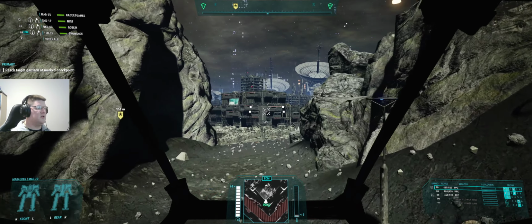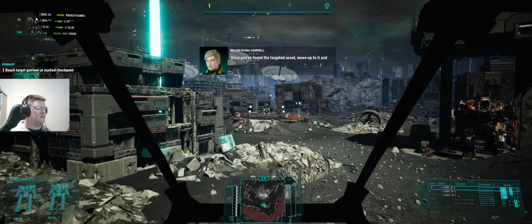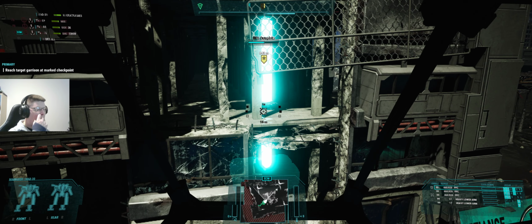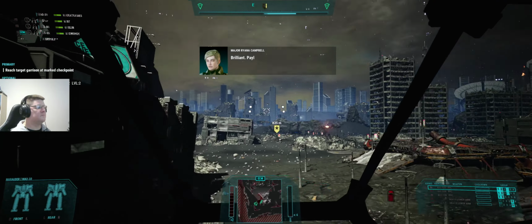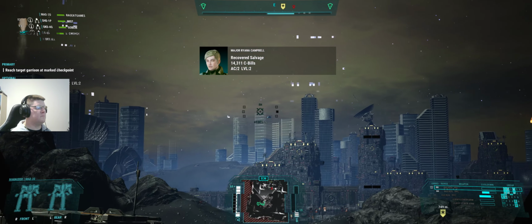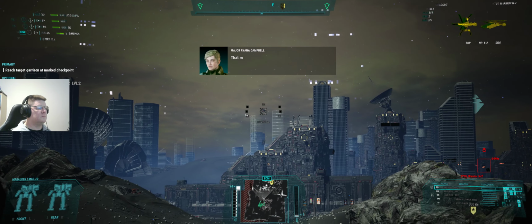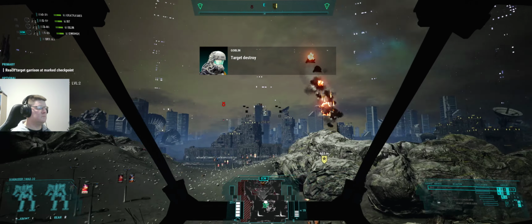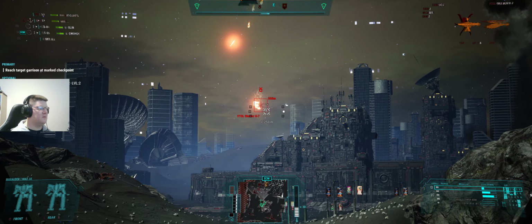Okay, this is a demolition, I believe. Isn't that what Rihanna said? Oh, nice. And someone is already ECMing us. I hear a flyer. Brilliant. Payload acquired. There it is. Ah, crap! We have our Battlemechs inbound. That matches the class of beetle we're after. Take it out. Target destroyed. Focusing on target. Oh my god, that is impossible to shoot.